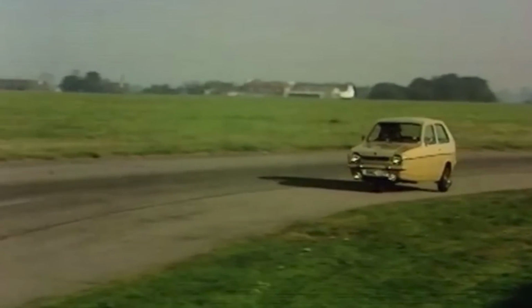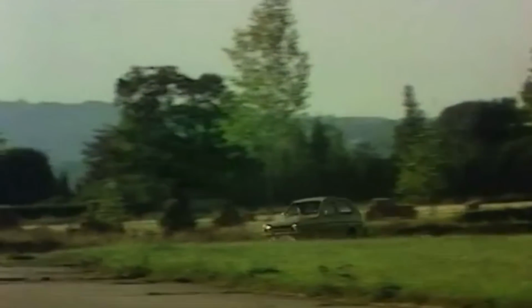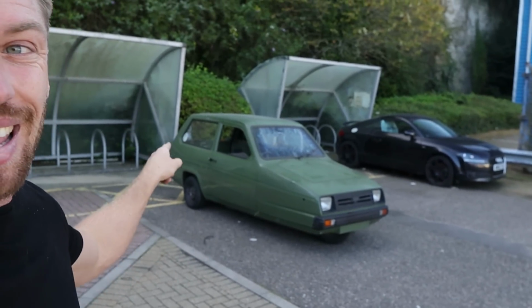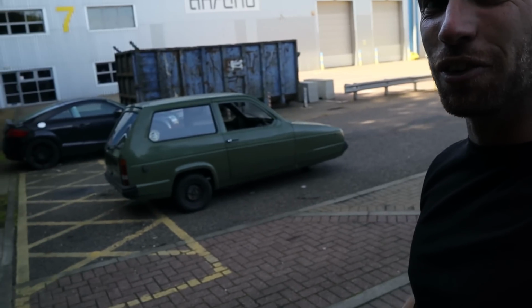Now these cars became extremely popular with the miners because they used to ride to the mines on motorcycles. It was a lot cheaper to get to work in a car, or faster than walking. And in the snow and in the winter and stuff, they hated riding the motorbikes to work. So here was the solution. It was basically a car that you could drive with a motorbike license. And because of this and many other reasons, these were one of the most popular cars in Britain, and it became even more popular, starring on shows like Only Fools and Horses.